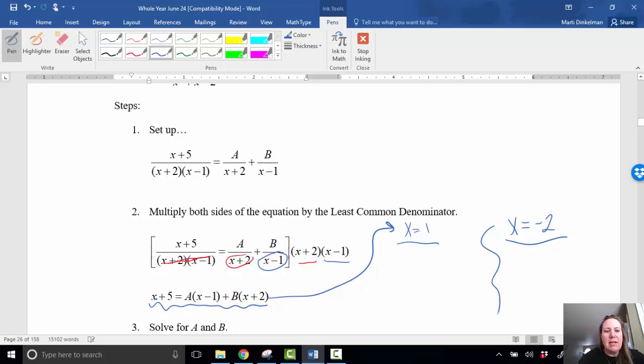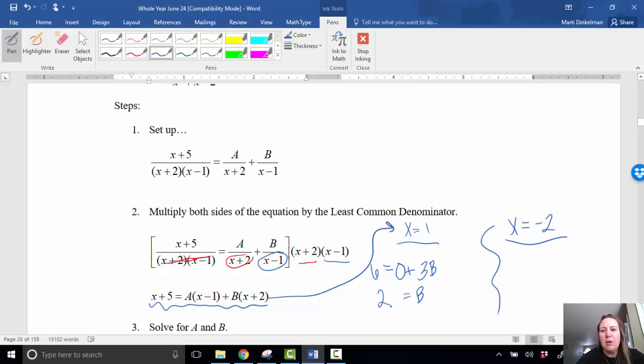So on the left-hand side here, x is 1, so 1 plus 5 is going to be 6. Right here, next to the A, that's going to be a 0, so that makes A disappear, which is really nice. I'm just going to put a 0 here. You don't have to, but I just want you to see that I did think about it. And then on this one, when x is 1, I'm going to get B times 3, so I'm going to call that 3B. So in a tricky way, I have figured out that B equals 2.